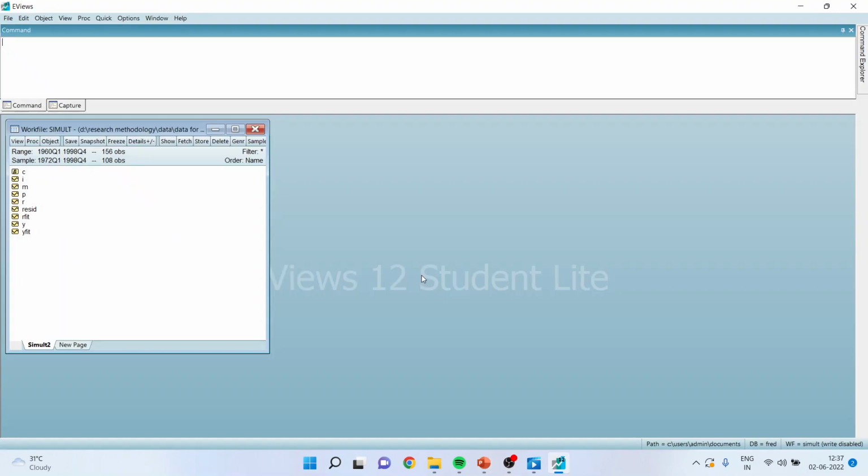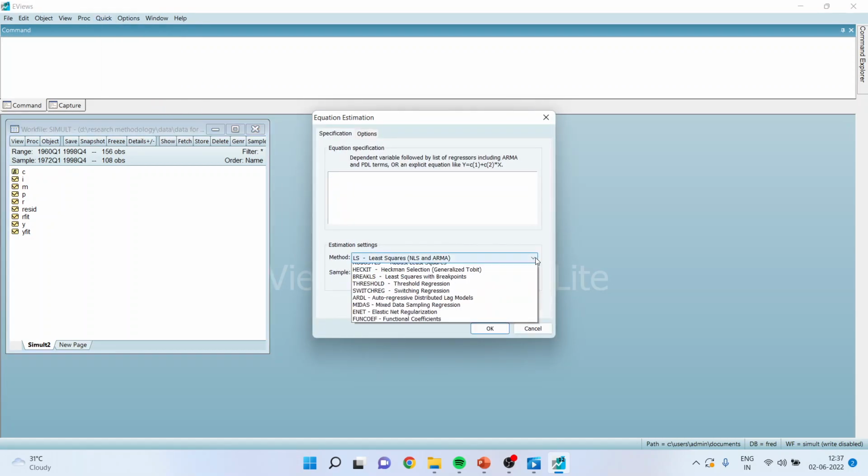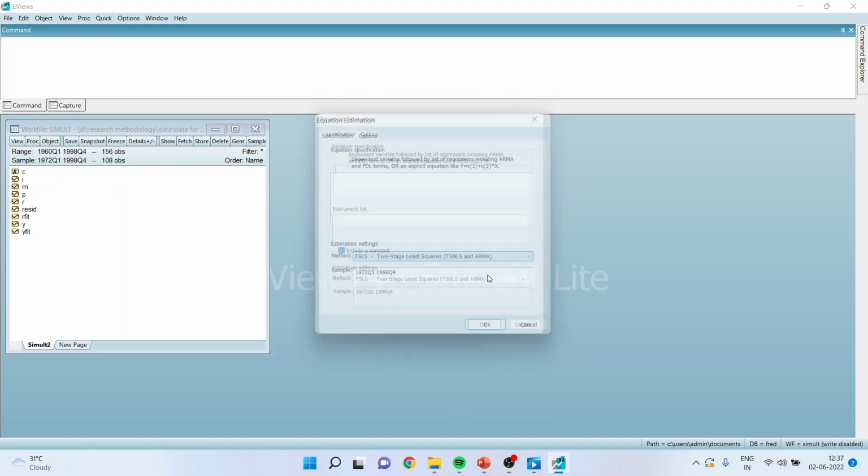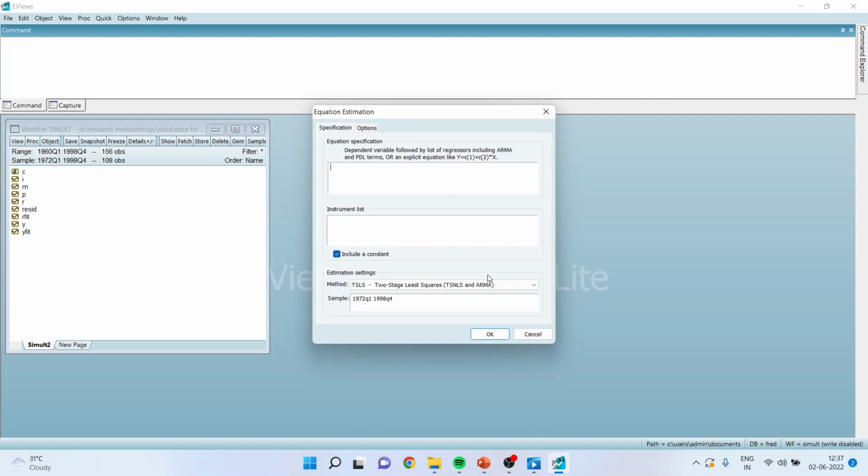To conduct two-stage least squares, we go to the option Quick, Estimate Equation, and activate the TSLS method, which is the two-stage least squares method. Now we specify here y, c, r, i, and the instrument variables as c, m, i, m(-1).